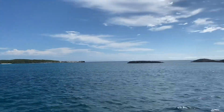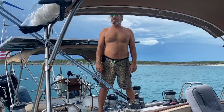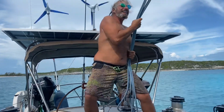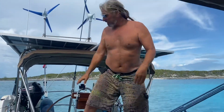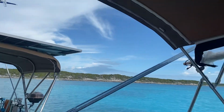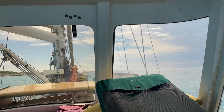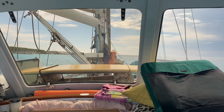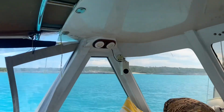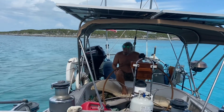We're going to jibe. Prepare to jibe. Here we go. Successful jibing. Woohoo! Way to go, Captain. And now we are headed in the right direction out of the inlet, by sail with no motor. Woohoo! Even though we have a motor, the captain was able to do it without it. That's a sailor for you, baby.